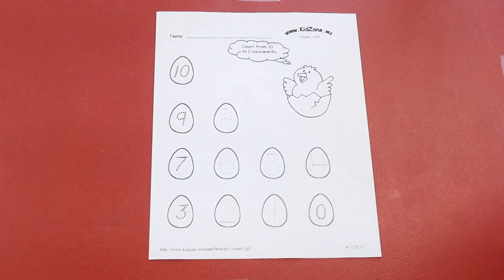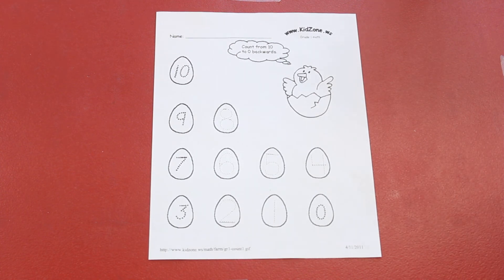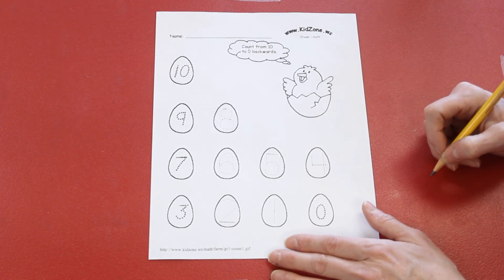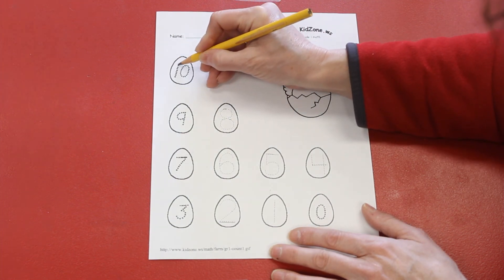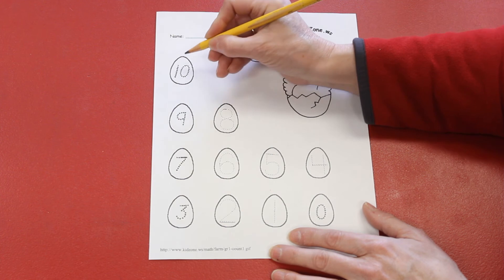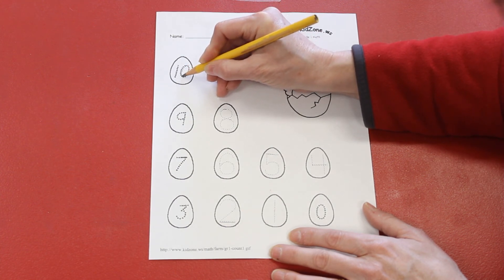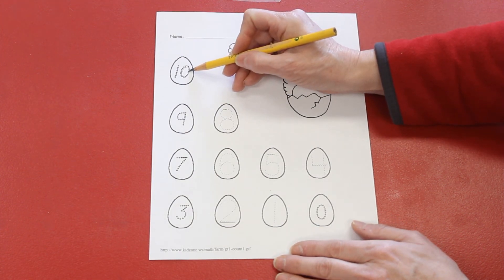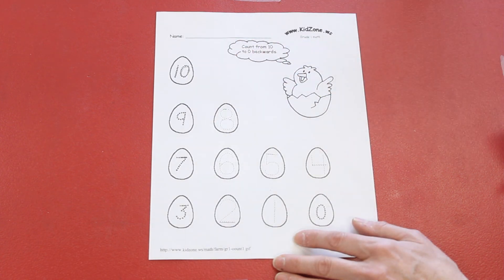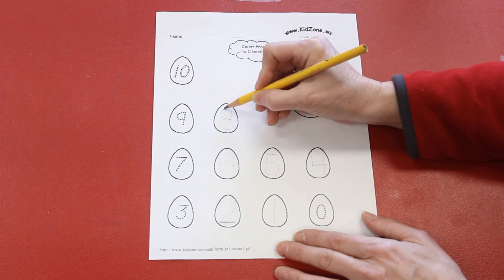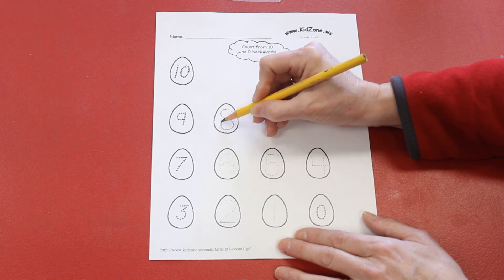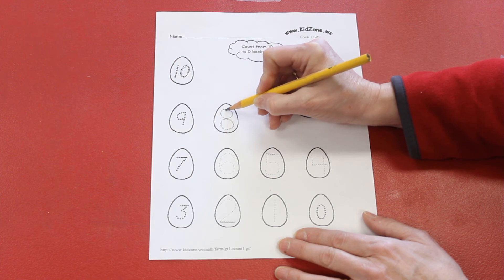There are ten eggs on our paper. Remember, we're going to trace the numerals that we see. So we need our pencil. I'm going to call out a numeral. You find it and you trace it for Mrs. Reagan. Let's find ten. Let's trace ten. Start at the top, pull straight down, lift, go back up to the top, and you're going to circle all the way around. What shape does that zero look like? It looks like an oval, doesn't it? All right, let's find close the gate eight. Start at the top. You're going to circle forward and then circle backwards. Come back up and close the gate.